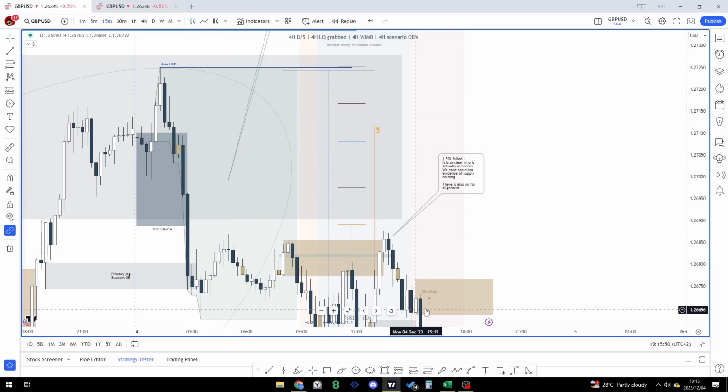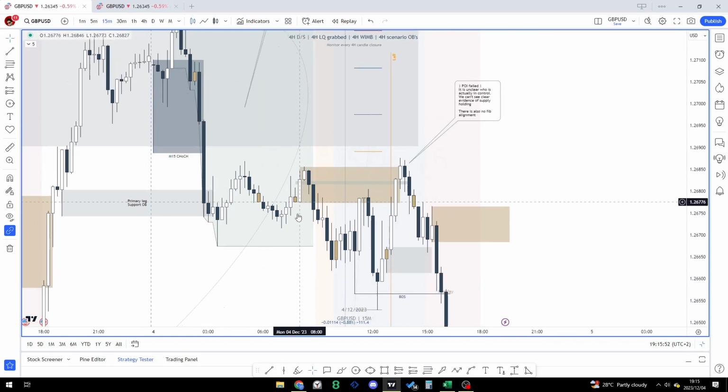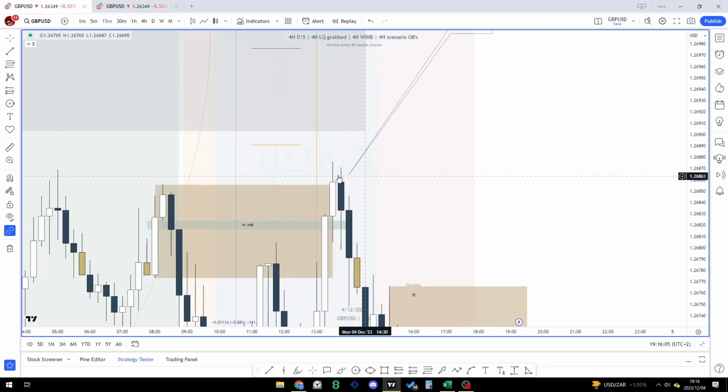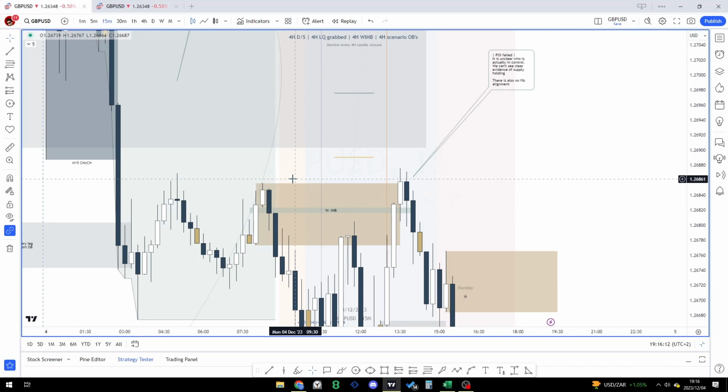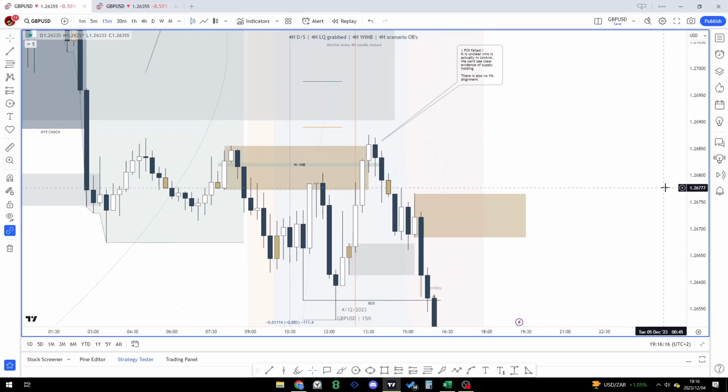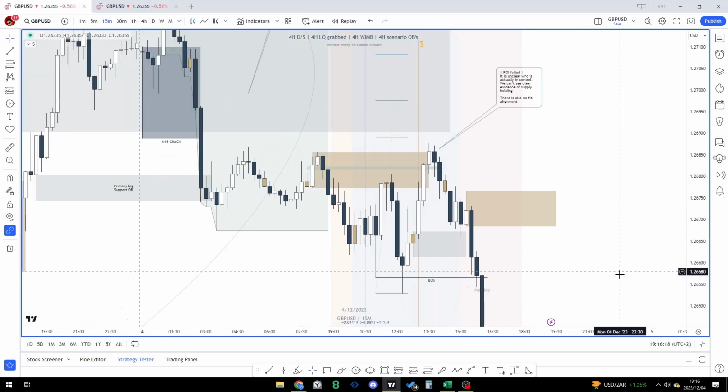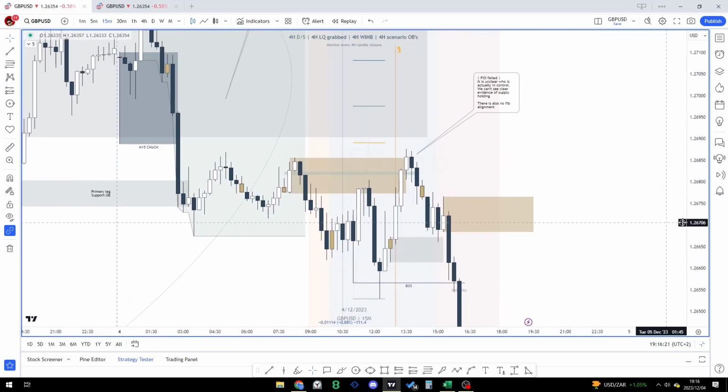You can see from this point we may have had a reaction here, and I used this entire range because there was a window of imbalance. But if we ignore the window of imbalance and say this is the unmitigated OB that this reacted to, you can see that the candle bodies effectively broke this POI, which thus invalidated the fact that supply is holding, or it makes it significantly more difficult to validate that supply is actually holding.